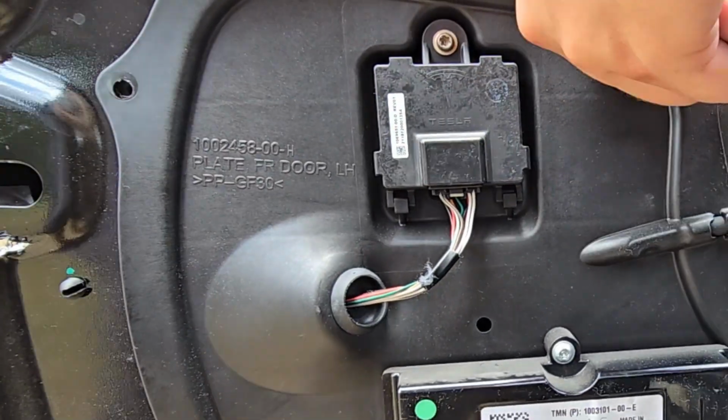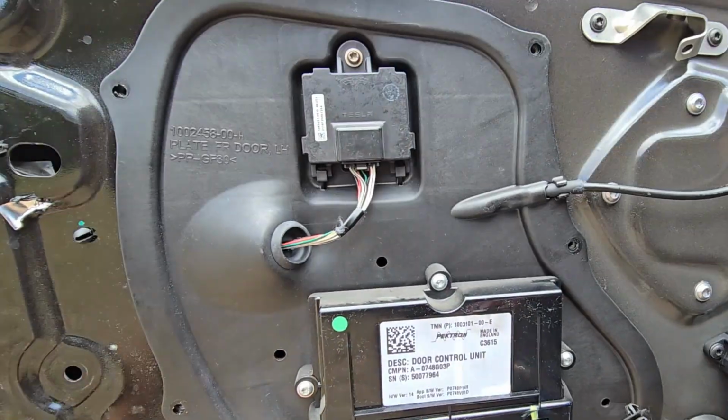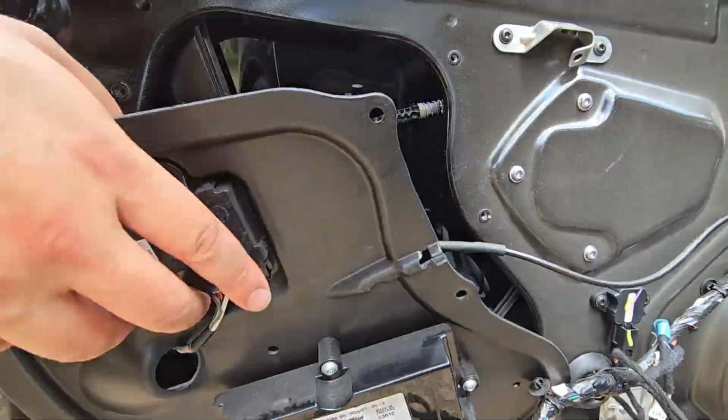There's a cord in there that is all messed up. So our metal cord has come off the plastic pulley. That pulley might have broken, we'll see. But I'm gonna go and start undoing a few of these nuts in here, which should let us get out the glass first, then the regulator.